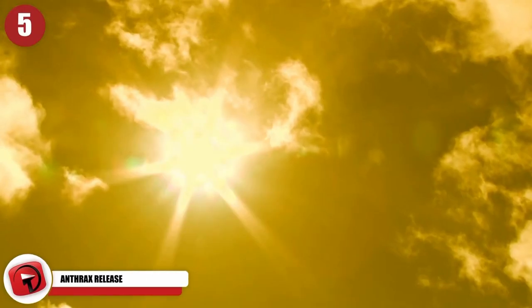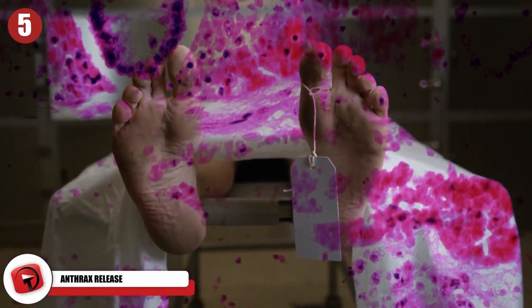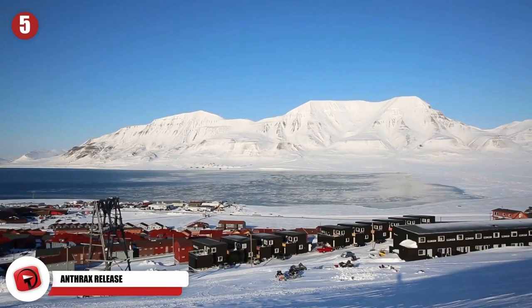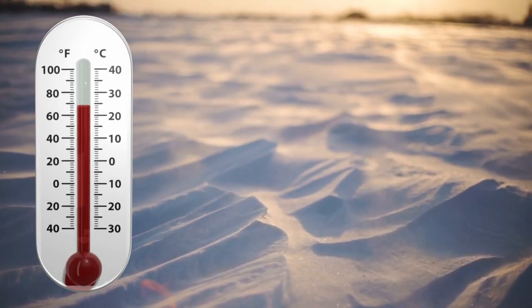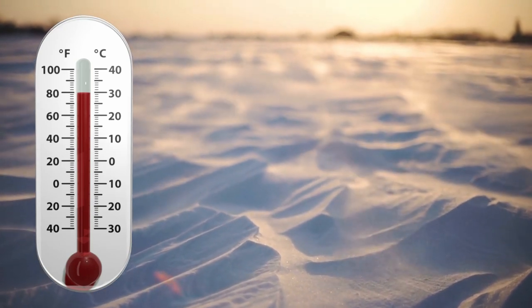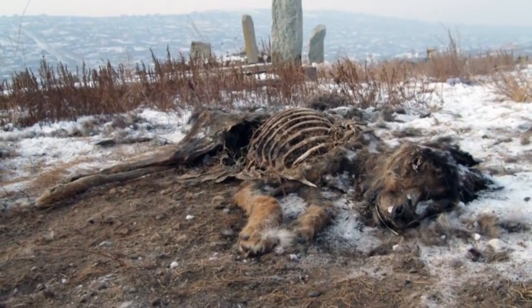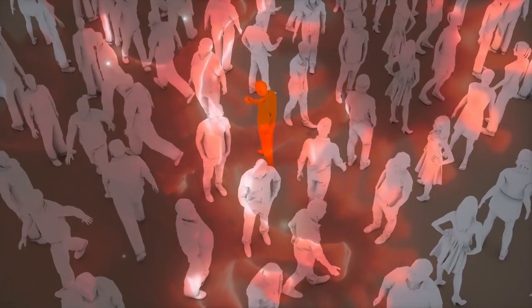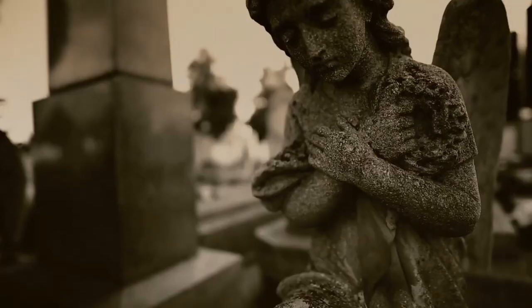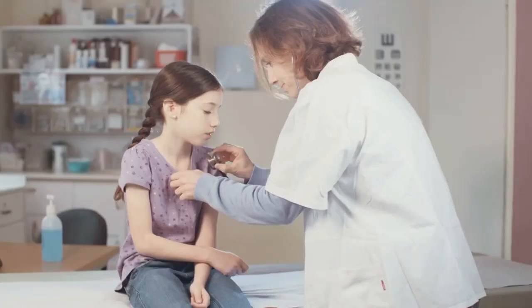Anthrax Release. A brutal heatwave in Siberia in 2017 resulted in an outbreak of deadly anthrax and a series of explosions. As the tundra thaws, things are getting out of control. This happened in northern Siberia, and a boy actually died from anthrax in the remote Yamal Peninsula when temperatures reached over 90 degrees Fahrenheit and melted the permafrost. Spores of highly infectious anthrax that had been frozen inside infected reindeer rejuvenated themselves and infected local herds of reindeer. The anthrax eventually was passed along to local people — one boy died, but there were 20 others who were infected, treated, and ultimately survived.